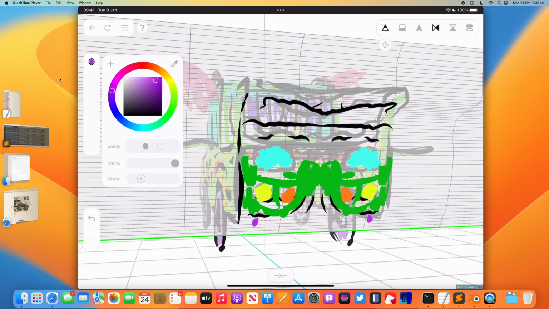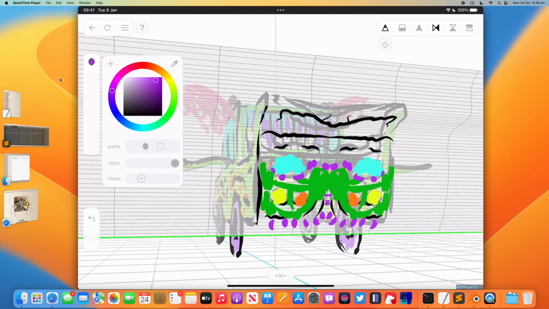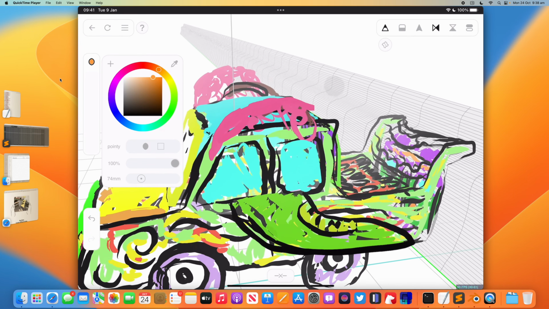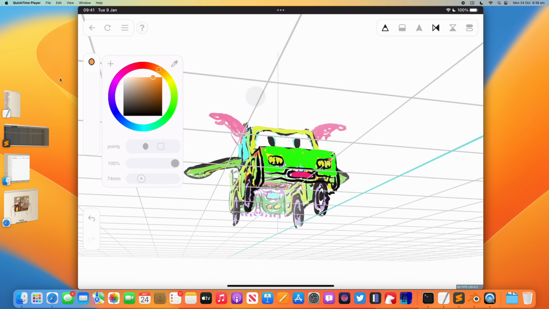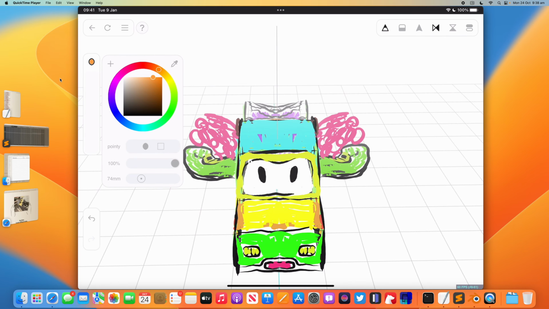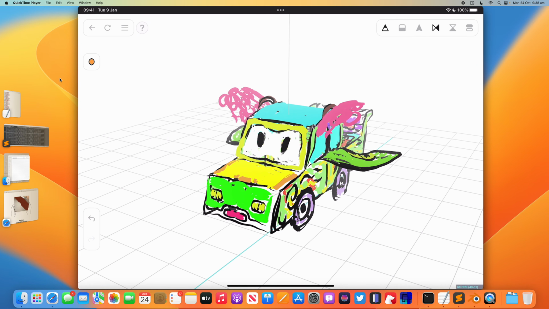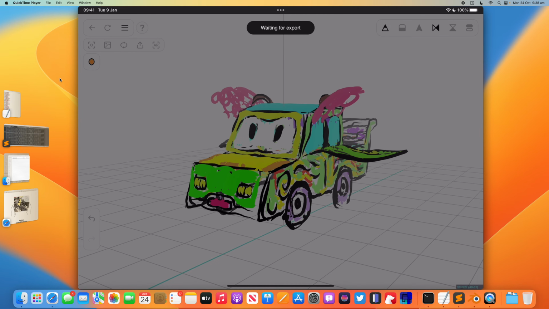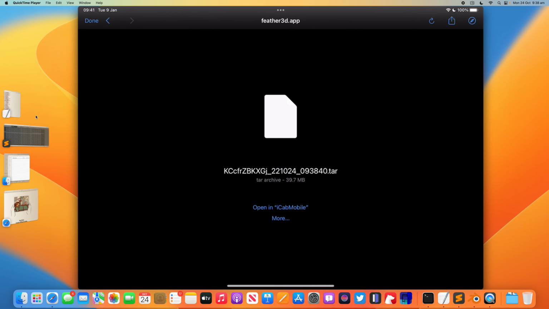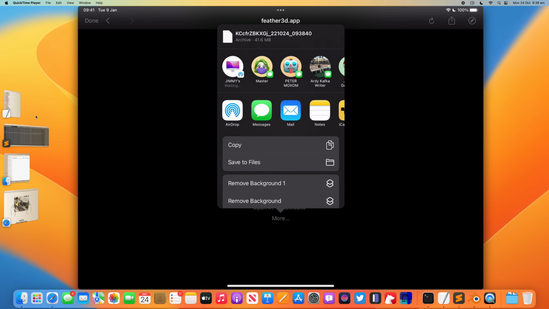It's just another way, another tool to help you to realize your design, to realize your ideas or imaginations, you know. Okay, get rid of the reference. Now we have something that's more or less like a solid 3D. Once you're done, once you're happy with this, you can tap and export. Okay, export maybe to my Mac.